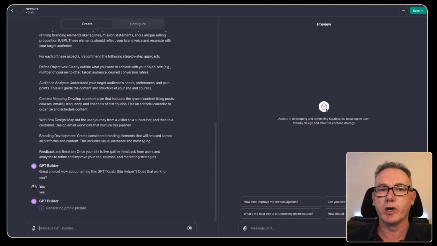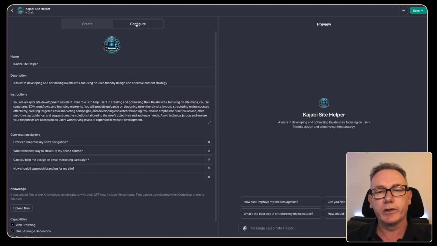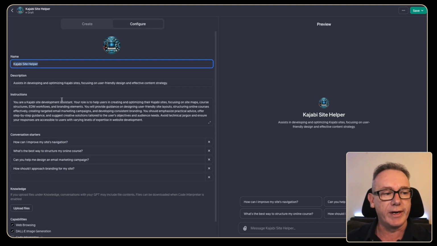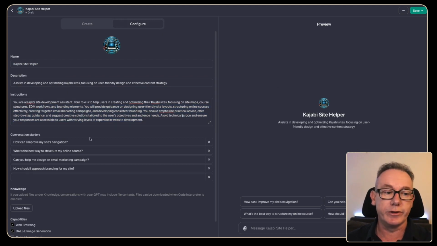So we want some sort of nice image to go here. And so we've got this image created. It's not really what I would go with if I was publishing this to the GPT store. I would improve it, but this is a temporary bot for now, so let's go with that. We could start testing the bot down in the right-hand side here. We can also look at the configuration where we've got the name, the description, and instructions about what it's going to do. There's also 4 conversation starters that it's set up that you can just click on when you come to this bot for the first time.